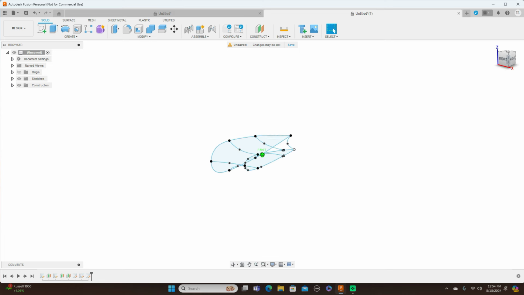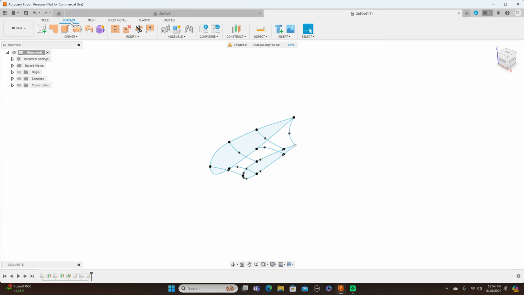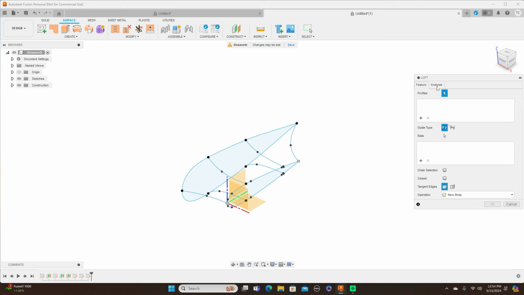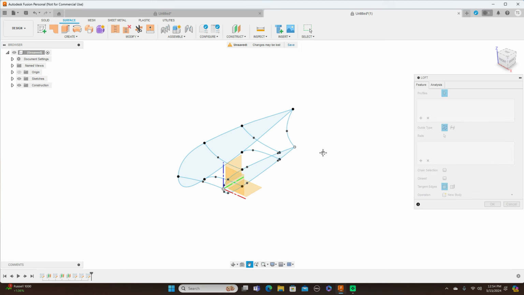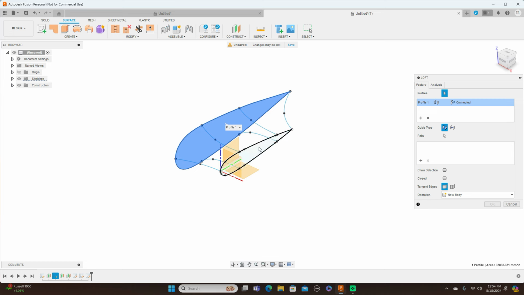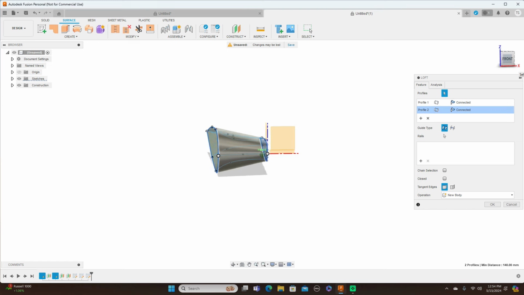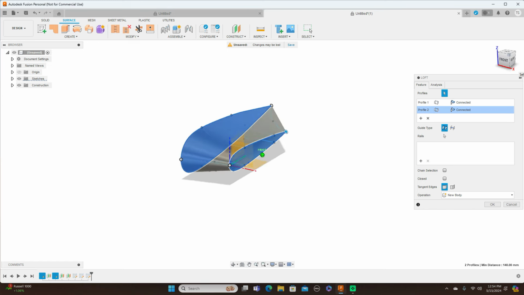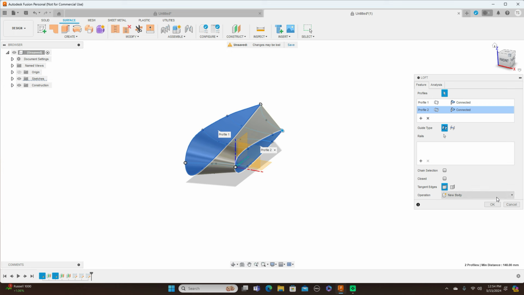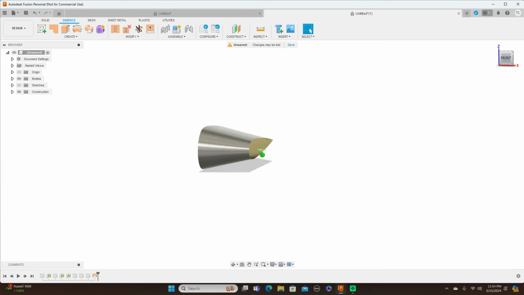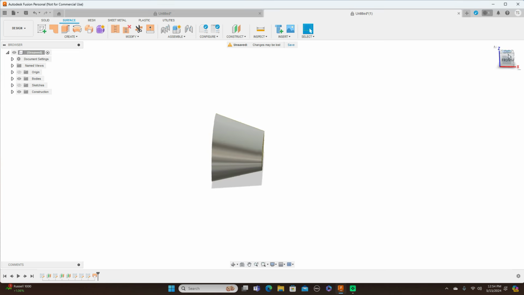Now, what I'm going to do is come over here, and we're going to use a loft. Well, I like the surface loft better, so we'll go over here to surface, use a loft, make sure these are 0 profiles. Now, select this profile and this profile. Now, this is what we get if we just do the regular loft. And let me go ahead and just click OK, and turn these sketches off.